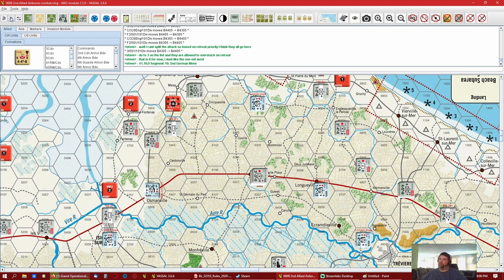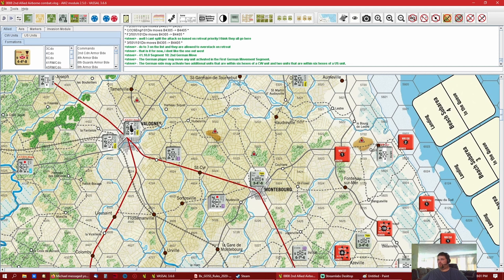Let's get on to the German movement, though. This will be a really short video tonight. The next one is the amphibious. I might even load that up just to show, but I won't do that. So the German player may move any unit activated in the first German movement segment. The German side may activate two additional units that are within 6 hexes of a Commonwealth unit and 2 units that are within 6 hexes of a U.S. unit. So I'm going to go ahead and activate some here.